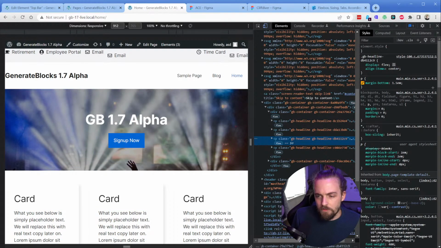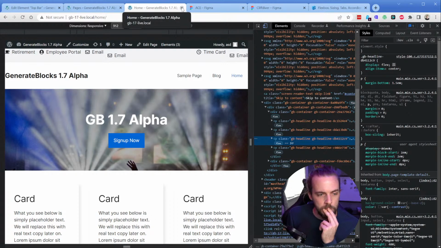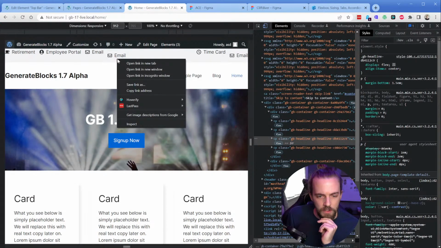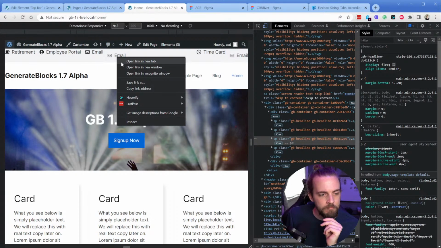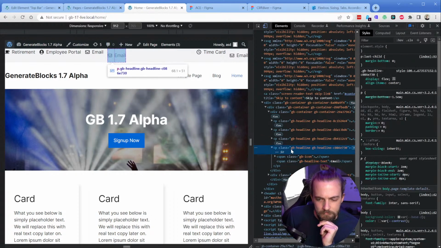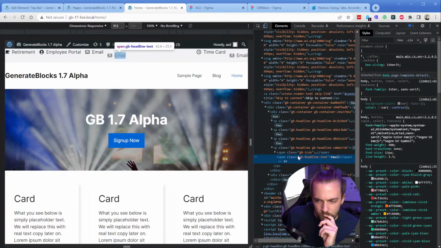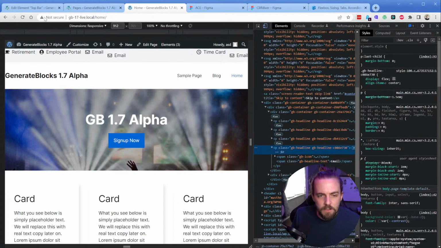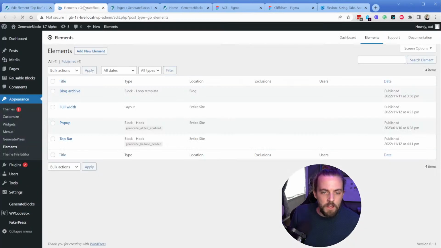Margin bottom of 1.5 EM. I wonder why my CSS isn't taking that back over. This one doesn't have it. So it's just doing the last headline in each of your flex containers.